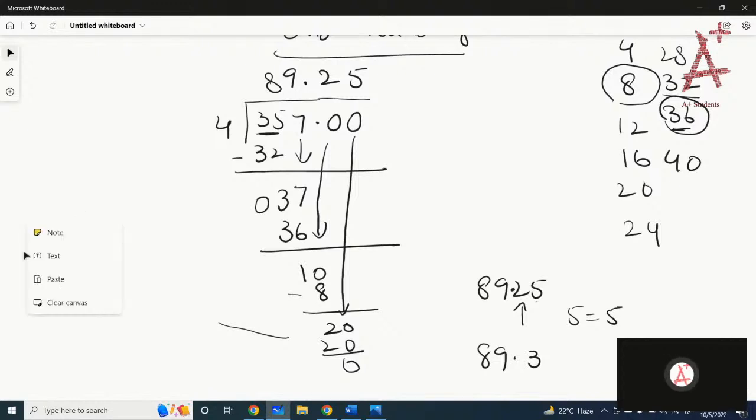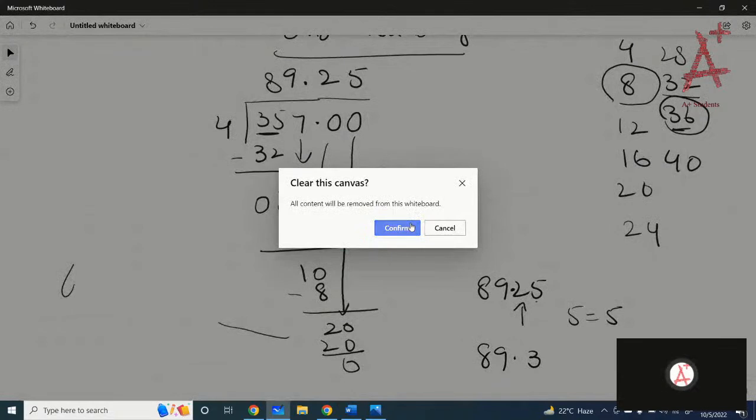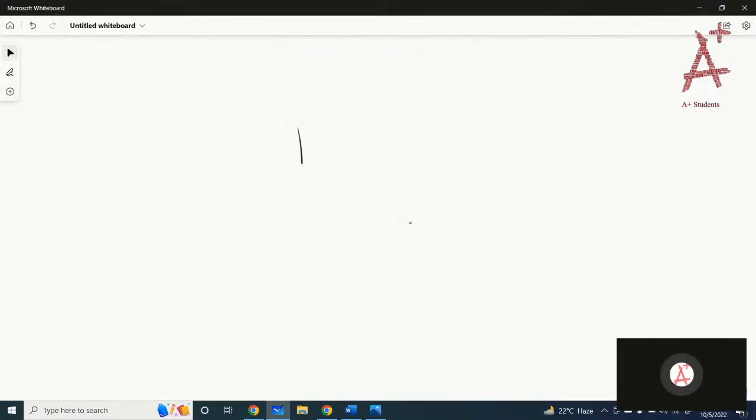Okay, let's do another example. So the other example is 127 divided by 6. Okay, so you have to again divide and round your answer to the nearest tenth. So to round your answer to the nearest tenth, you need to know the hundredths place. Got it? Add zeros after the decimal point in the number you are dividing until you get to the hundredths place. So we need to add two zeros. This is the tenths place and this is the hundredths place. Got it? Okay, now let's just divide.